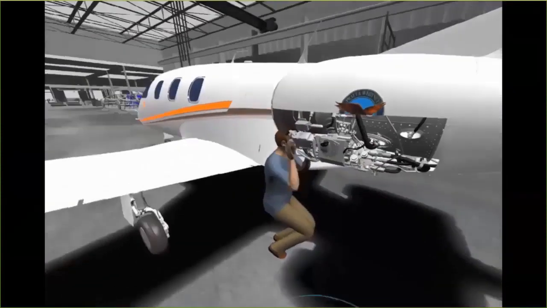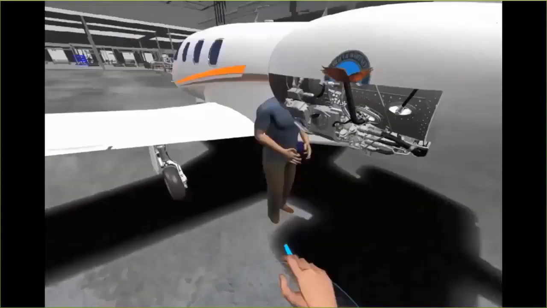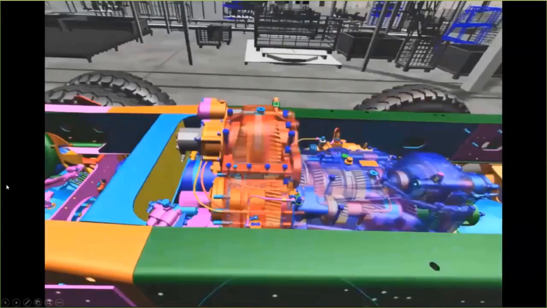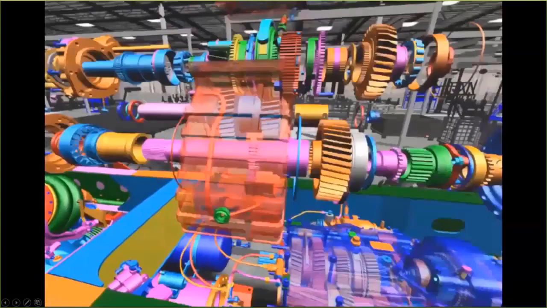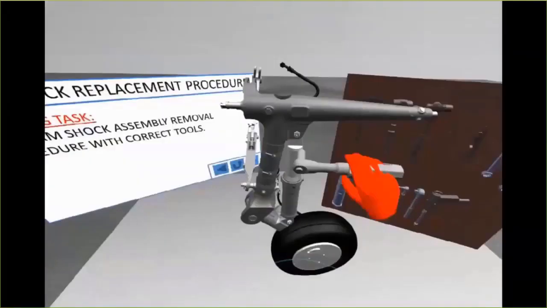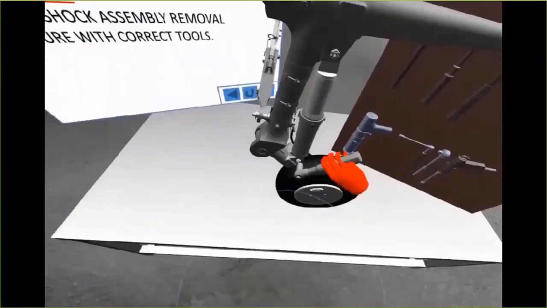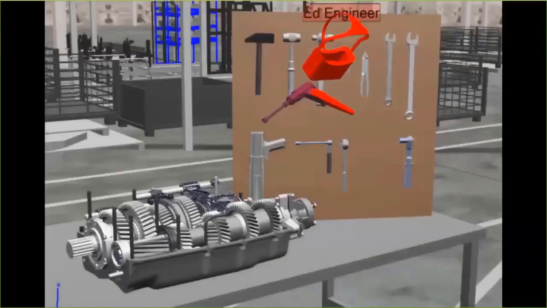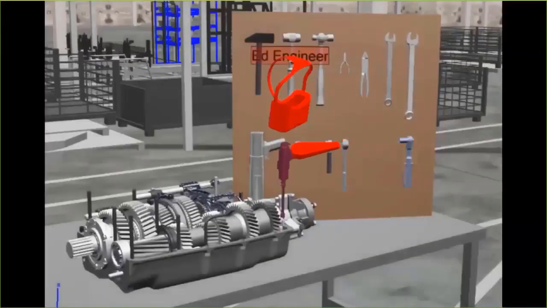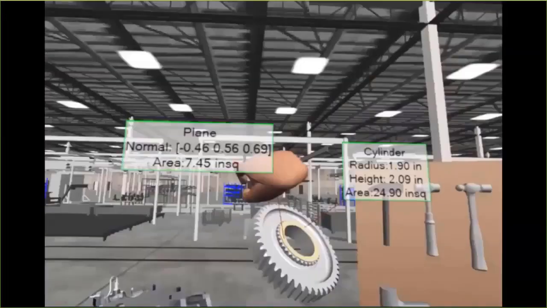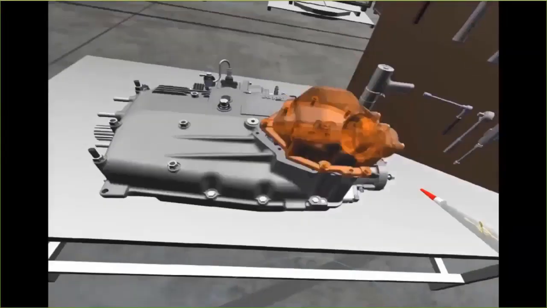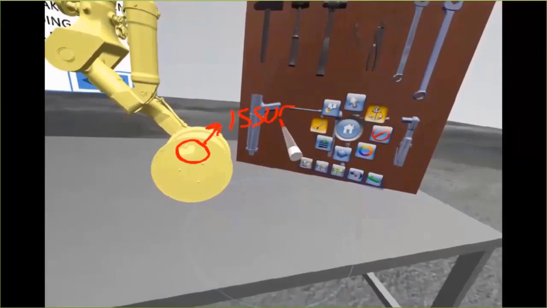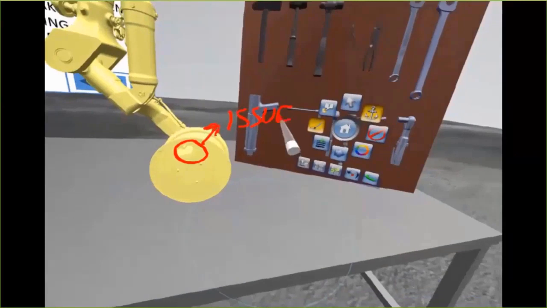And you can use Jack and Jill mannequins so that studies can review it immersively, making sure that they can actually perform that task without injuring themselves or damaging the product and so forth. Behaviors and snapshots can be used to animate parts and jump to different scenarios in the design review. Or parts and tools can be moved around, allowing users to simulate manufacturing operations or to tear down the model. That collaboration even allows multiple VR users to participate in the design review, whether it's just on your desktop or from remote locations. Or some companies have specific rooms set up just for this type of immersive design.